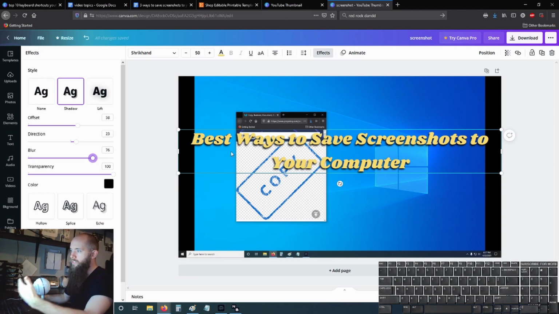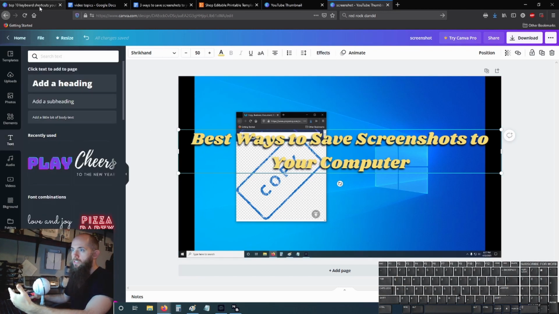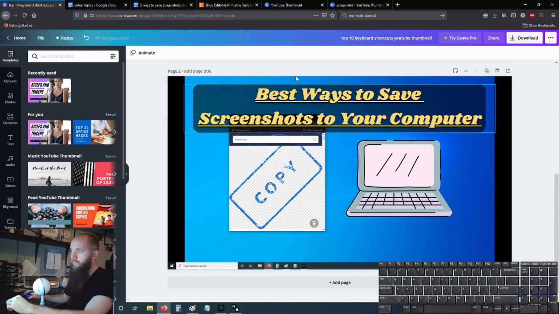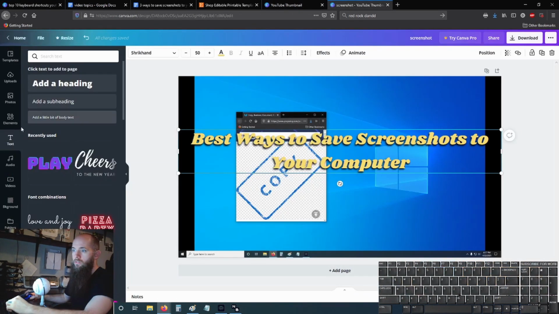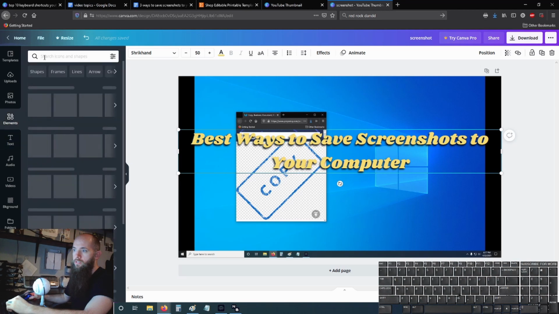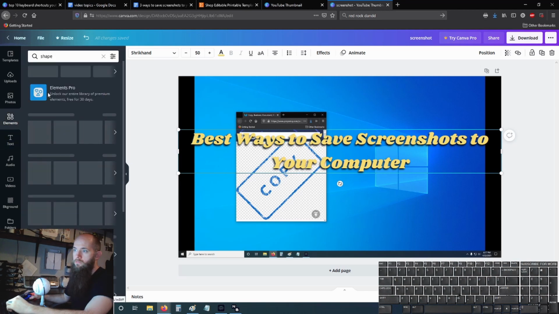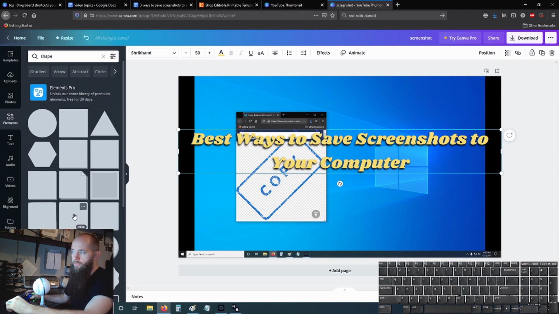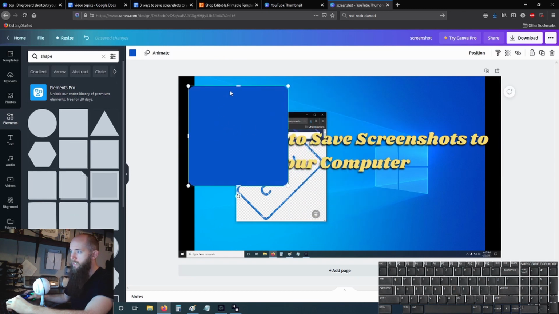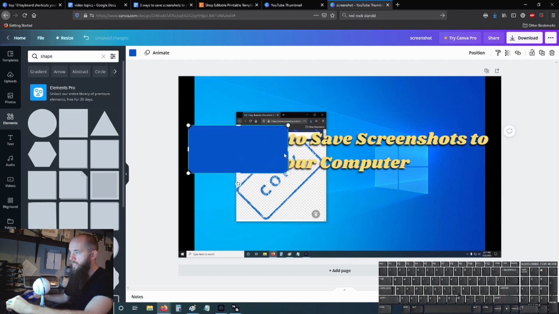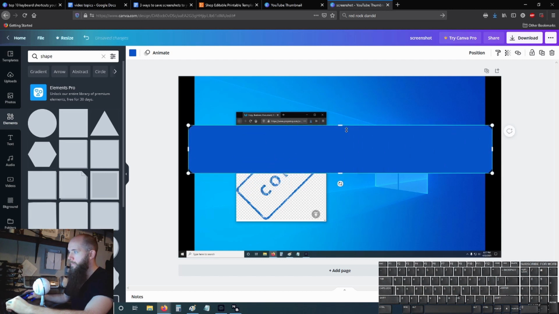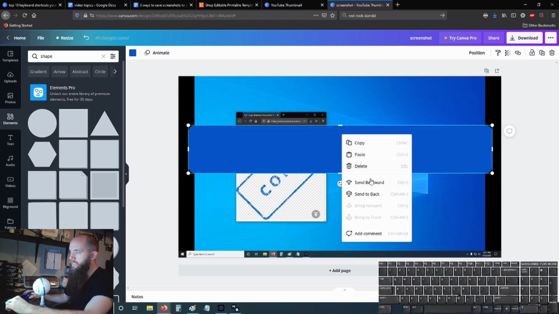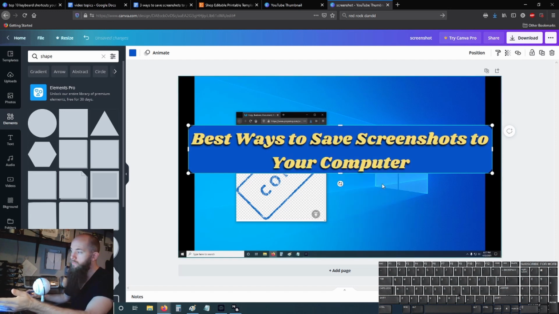But you can see that there's still, in this area, it's still a little hard to see. So as you can see in this one, I added another box behind it. And I'll show you how to do that. If you go to elements, you can type in shapes, and it'll bring up a bunch of different shapes for you. So I selected the square that has rounded edges. You size it to whatever size you want here. And then you can right click and actually send it backward. It'll go behind the font.